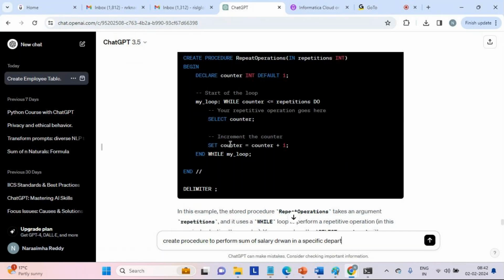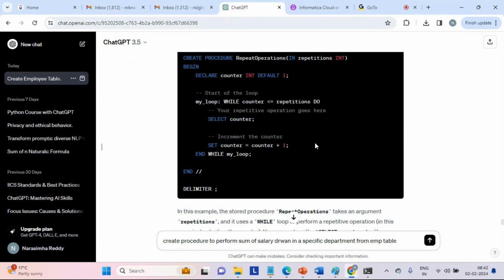Let's say that's a generic stored procedure. Now we are asking a specific question. Let's say we are dealing with two tables, employee and department. Sum of salary drawn in a specific department from the employee table. That's a specific question.